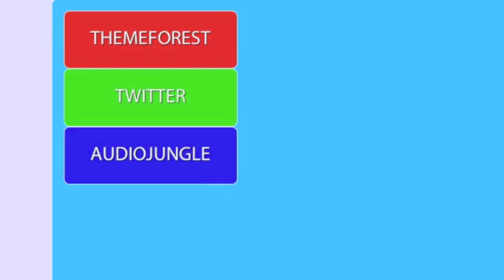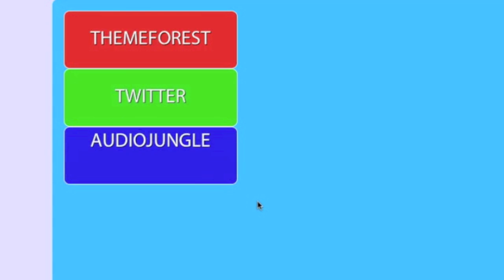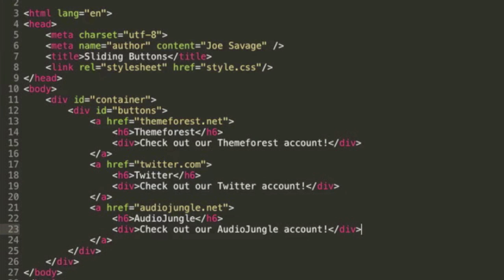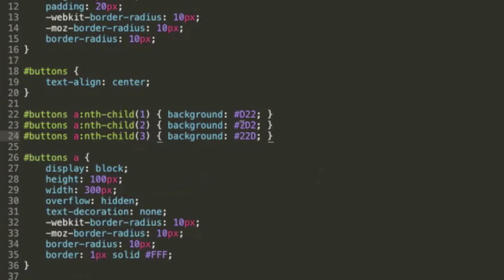So let's try that. And we have Theme Forest, Twitter, Audio Jungle. They're not particularly nice colours, but they do for demonstration purposes, I suppose. Maybe we could edit them slightly. Perhaps E, and then if we up these to 4, I don't know.